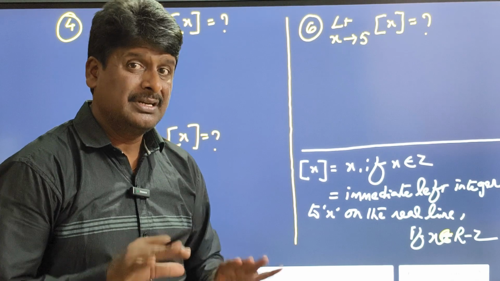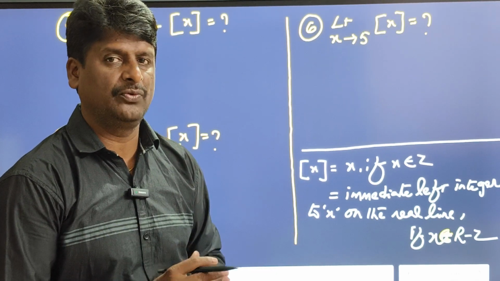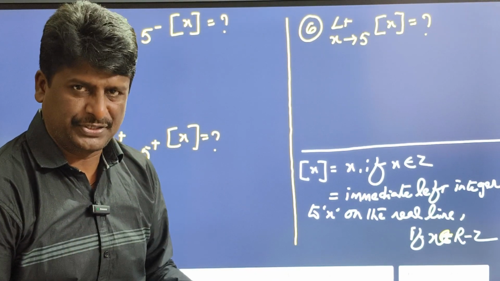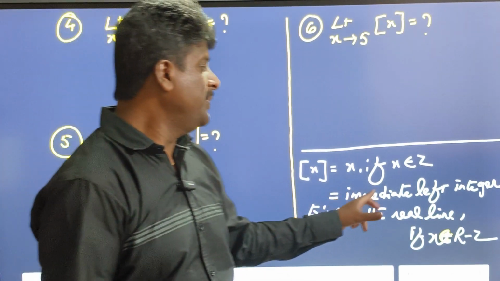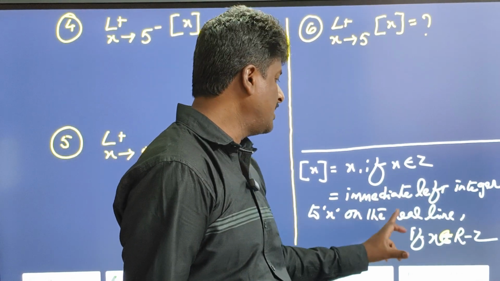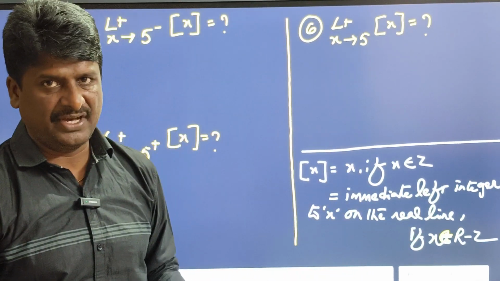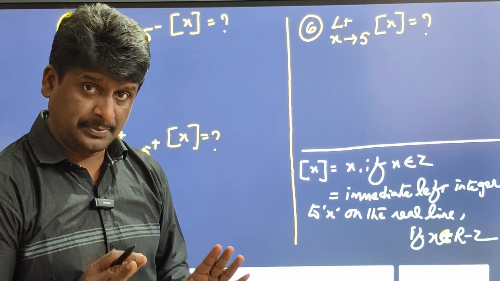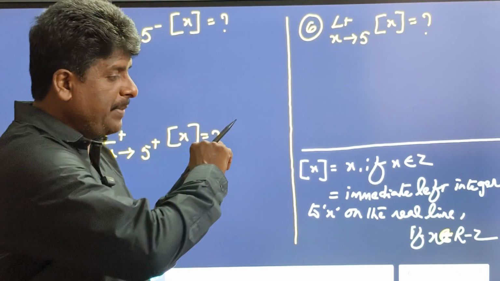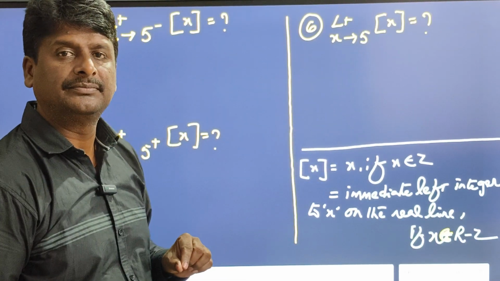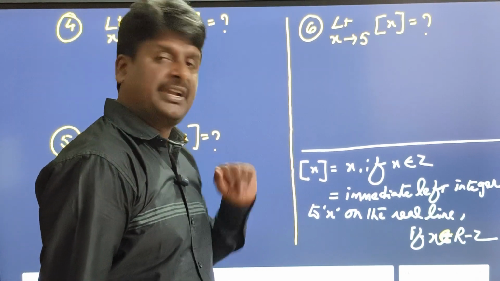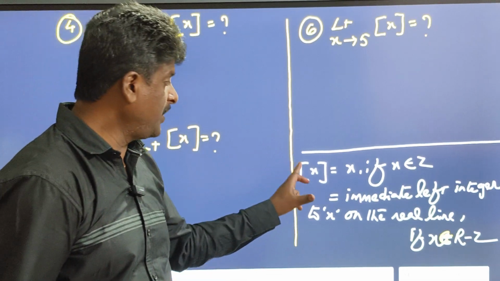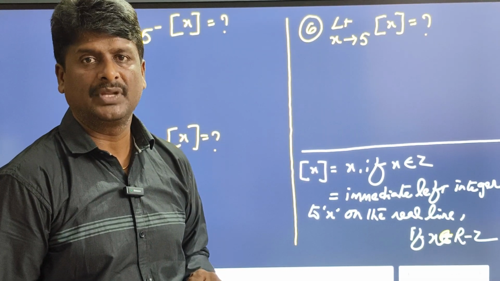In textbooks, different definitions will be given, like x minus 1 less than or equal to step x less than x plus 1. You will get confused. Simple: the immediate left integer to x on the real line, whenever x is a real number other than an integer. For example, imagine a real line. Step of 10 goes to the first case because 10 is an integer. Step of 10 will come out as 10.